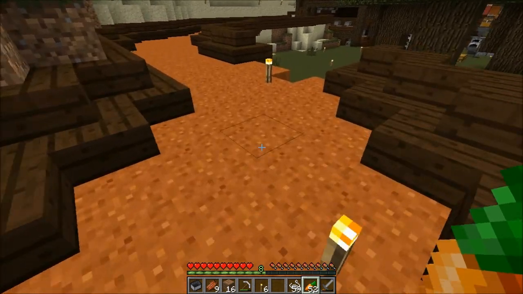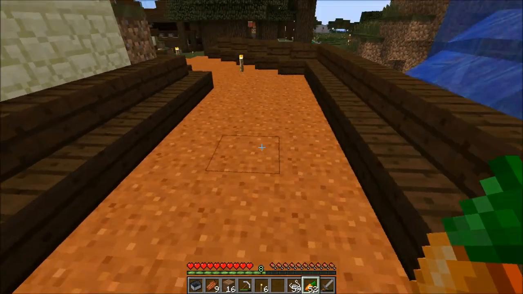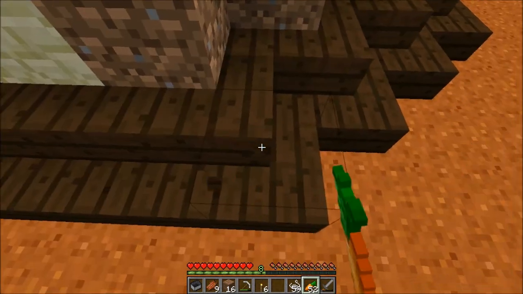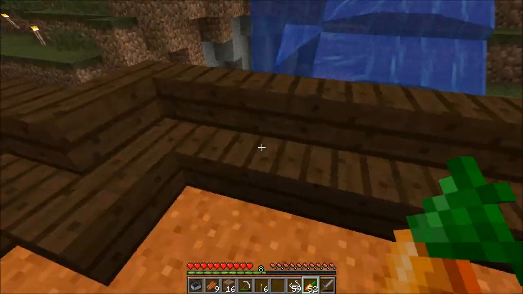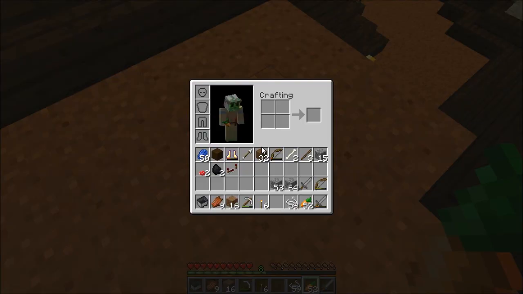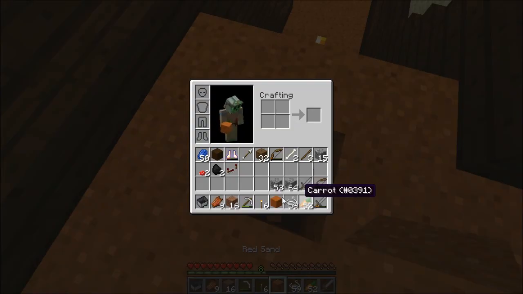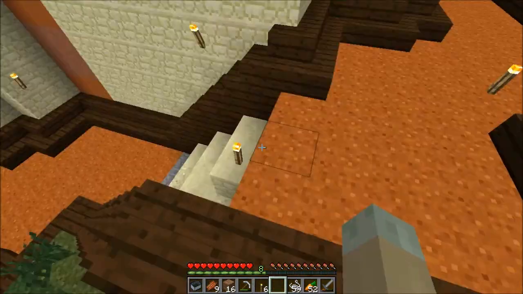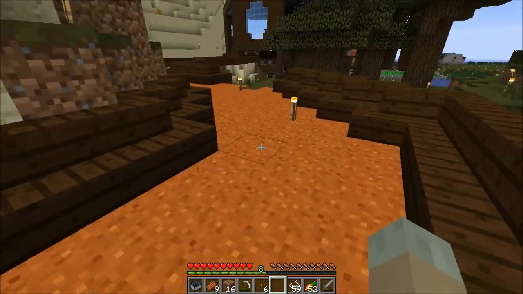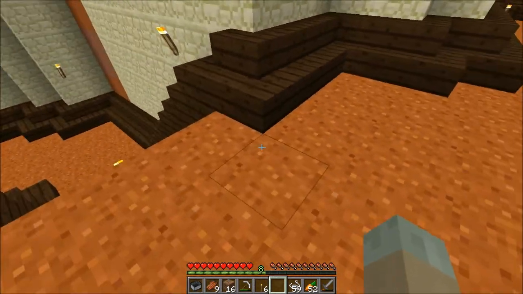Alright, so you saw this section here, and this is more or less what I was thinking for what the pathway was going to look like. As you can see, we've got dark oak wood trim stairs going around, and then the center with red sand, which I think looks pretty interesting. It's not bad, it's definitely very striking, but it strikes me as being a bit too Halloween-y and a bit too, you know, eye-searingly crazy.